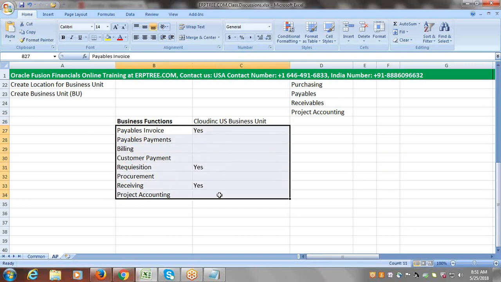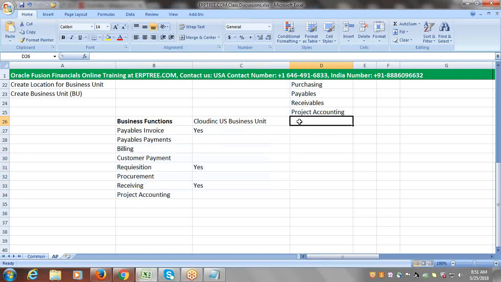If you take the similar case in EBS, we create an operating unit, with no restrictions to set up any application for that operating unit, right? So you can assign that operating unit to any responsibility if the responsibilities belong to OU responsibility. Once you assign within that responsibility environment, you will be able to do the setups. We don't have a control which enables or disables the provision of implementing a specific module for a specific business unit.